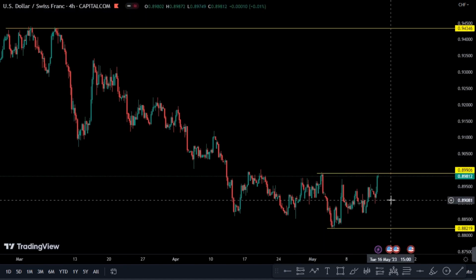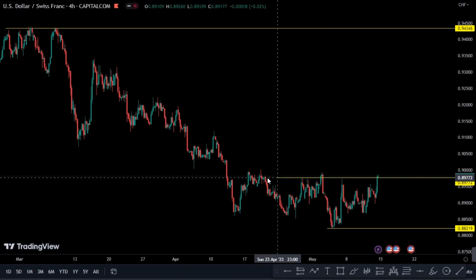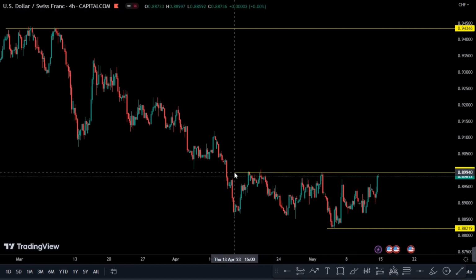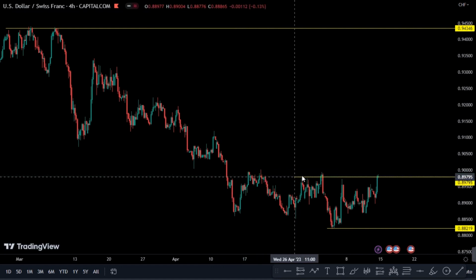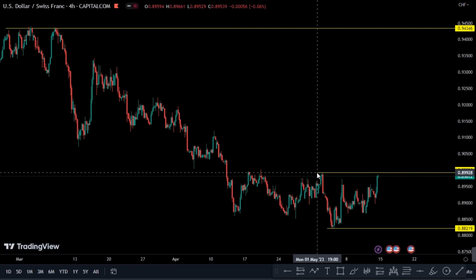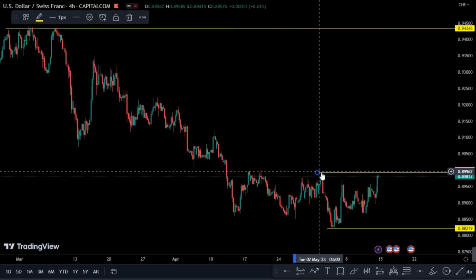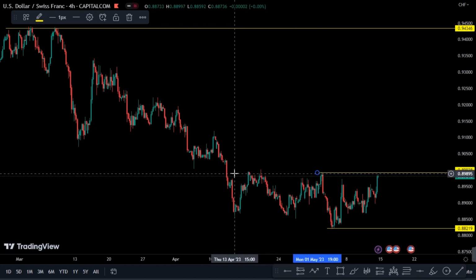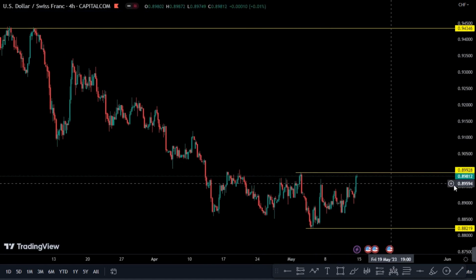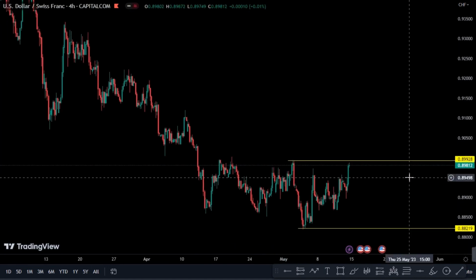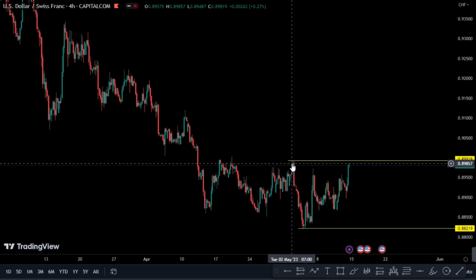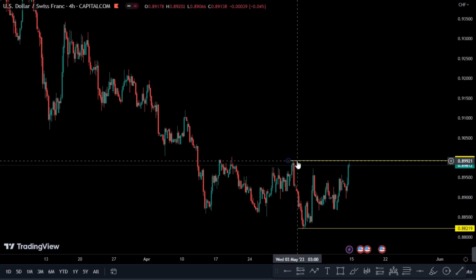I like to keep my chart clean, so you can drag your zone covering all this structure here, but for me, I like to keep my charts clean and everything simple. Hence, I would consider starting my resistance line at this level and not having it cluster over more price action. So that's our resistance level that the market is currently approaching.